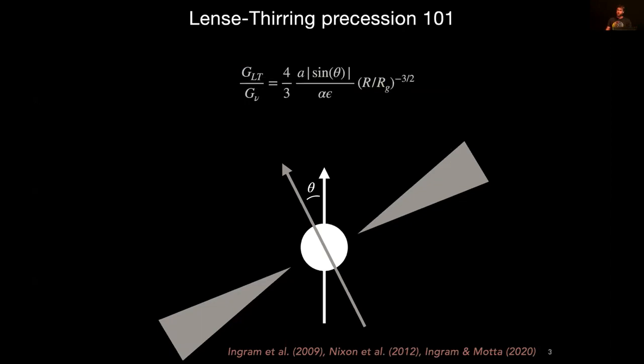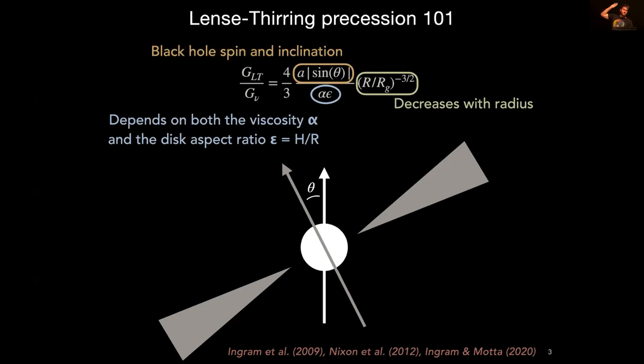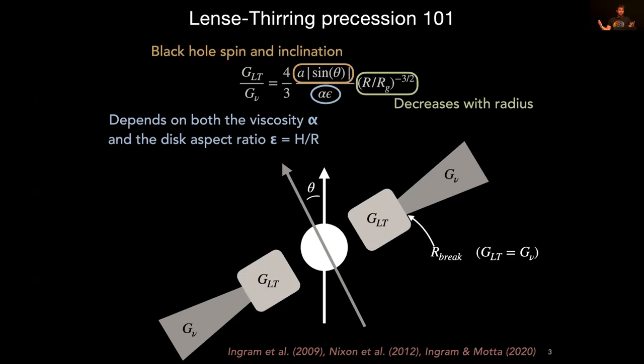So if you compare those torques, it's been done about 10 years ago by Nixon. If you compare those torques, you have this expression. I'm just going to talk about the expression and the terms. So on the top, you have the spin of the black hole, the inclination of the disk. Those depend on the source. I'm just going to assume that this is one for this entire talk. So we are in the worst conditions possible. Lense-Thirring is just the strongest it could be. Then at the bottom, you have the actual structure of the accretion flow. So you have alpha, which was introduced by Matthew, so thank you. And you have the aspect ratio of the disk, also introduced by Matthew. So thanks again. So it depends on those two parameters a lot. As you can see, alpha and epsilon, H over R, I'm calling it epsilon for the entire talk. And then you can see that there is a radial term. So you can see that the ratio decreases with radius. So if you revert that, it means that the closest you become to the black hole, the more dominated or the more likely you will be dominated by the Lense-Thirring torque.